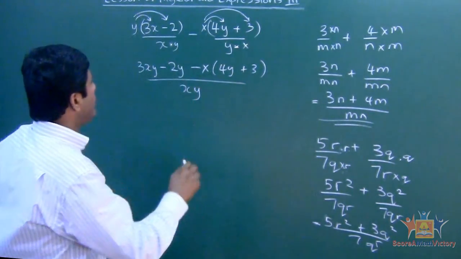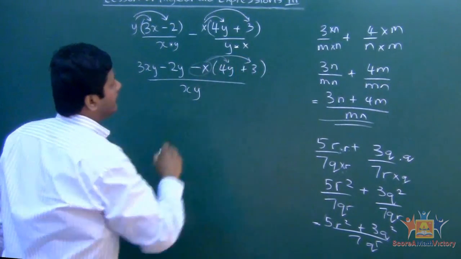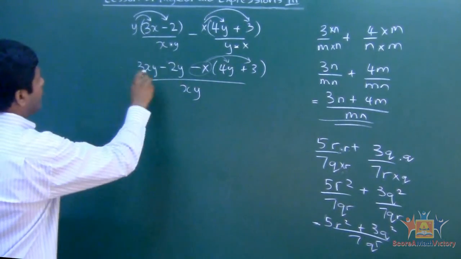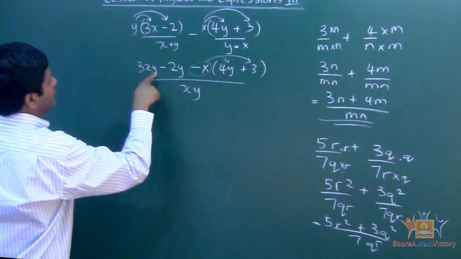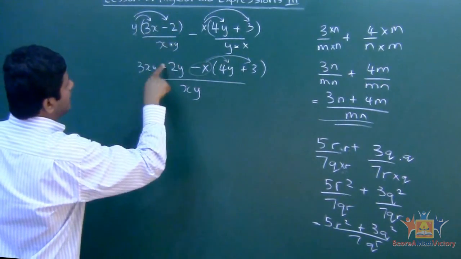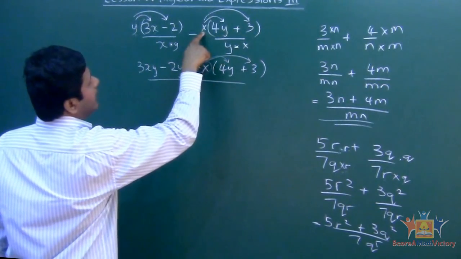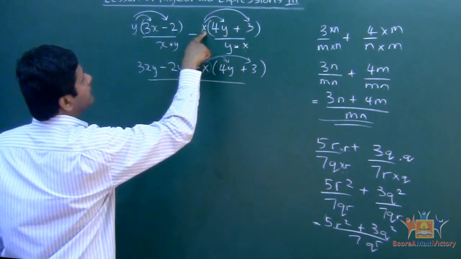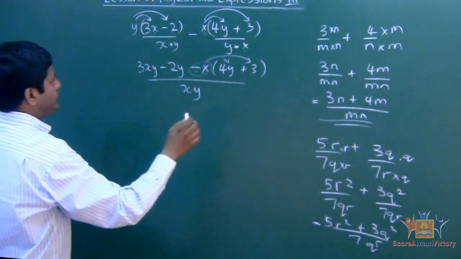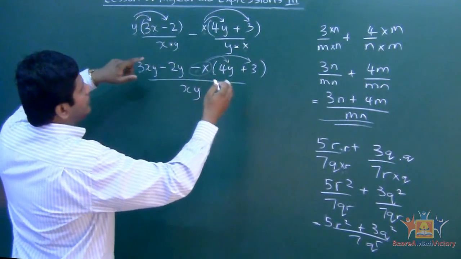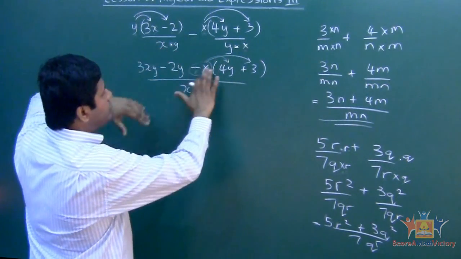So we want to distribute negative x to this and that right there. Let's do that. We already did this one for y. We already got this. So y times 3x gives me 3xy. Y times negative 2 gives me negative 2y. Now we're going to distribute this negative x, because I multiplied the denominator by x, I multiplied the numerator also by x. Let's distribute them. Or you could have done this: you can just distribute the x first and then open the bracket. You could have done that, but let's do it together.